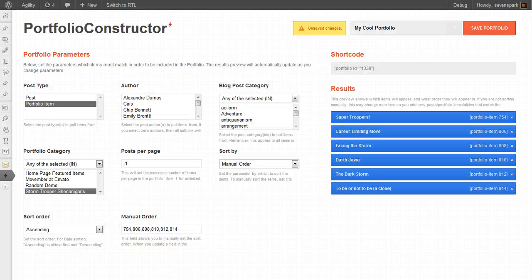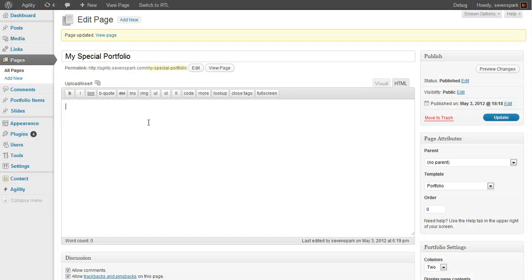They look like this. Then we use the portfolio constructor to group portfolio items together, depending on different criteria. So in the previous tutorial, we made this My Cool Portfolio. To actually display this group of items together, we need to actually create a page.